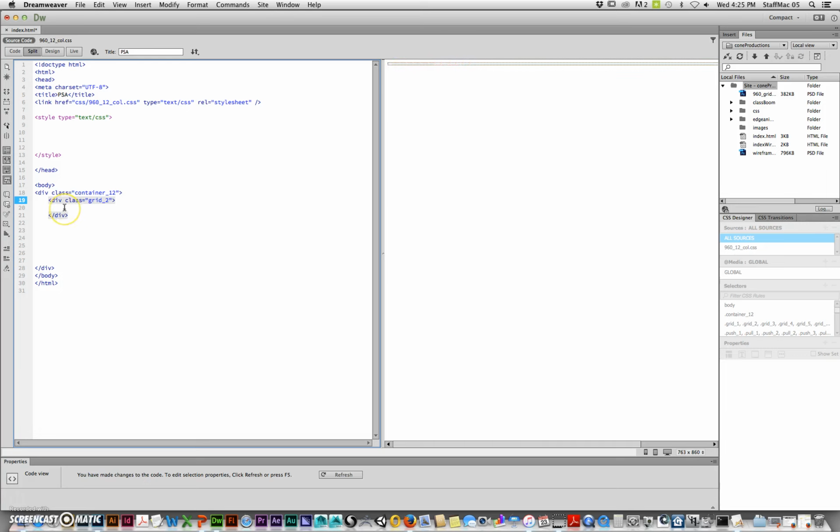So in order to make this actually have some height, I need to add another div in here, and I'll tab that. This one's going to determine the height. Okay, so div, actually it's going to be an ID because it's this one specifically, and I'm just going to call it logo.